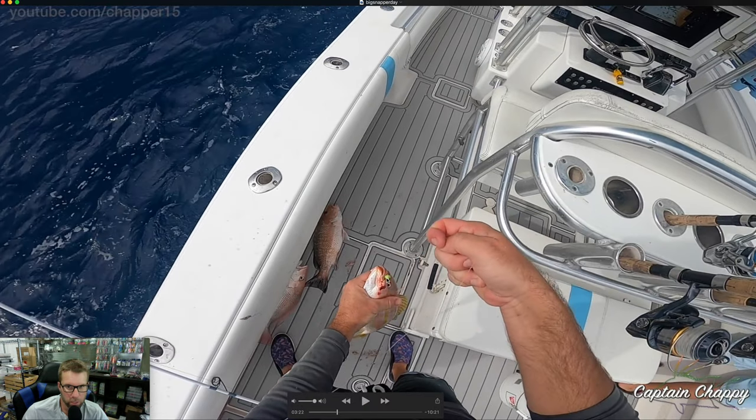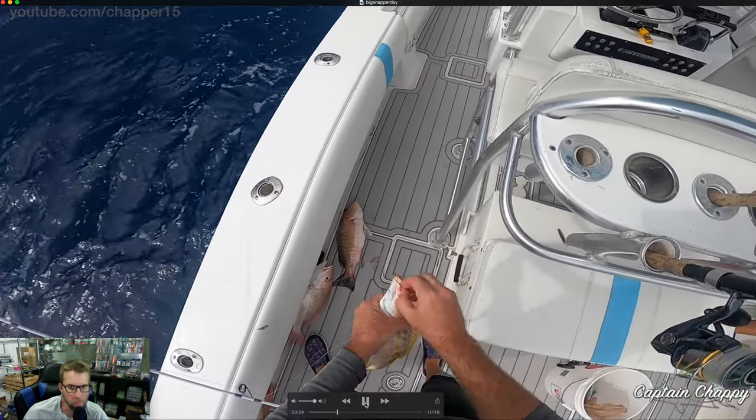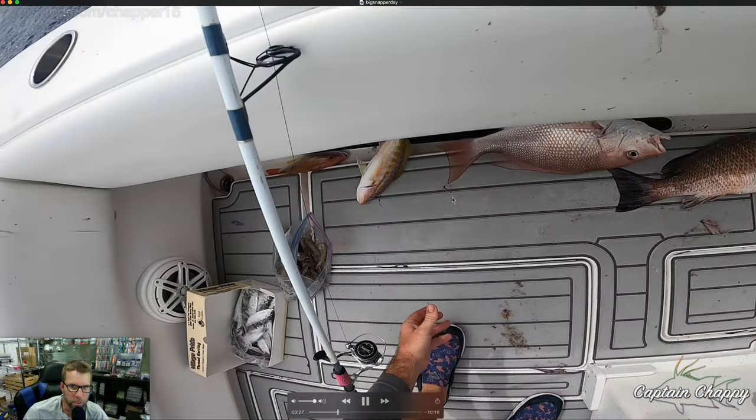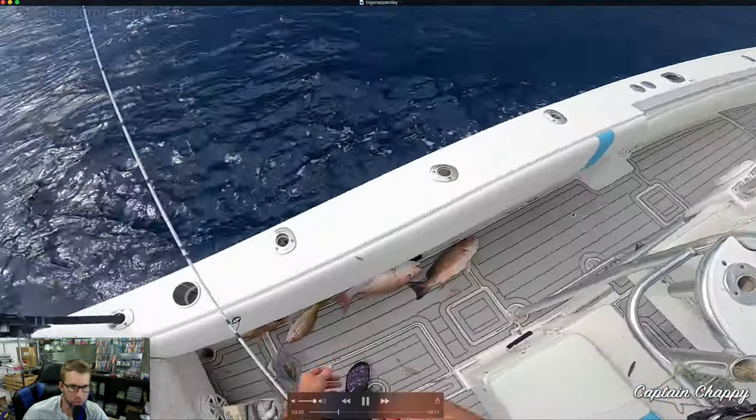After the mango, next drop I get a yellowtail — and you can see these fish are spitting up a lot of junk, which tells me they're in feed mode. We started chumming pretty heavy and that's when we were getting yellowtails and mangoes up in the water column, which lets me use that 1/16-ounce jig head. I'm running a 4,000-size reel on an eight-foot rod with 20-30 pound braid and 20-pound leader. By this point — my snapper slam — five different fish on five different drops: a lane, a yellowtail, a red snapper, a mangrove snapper, and a vermilion snapper.